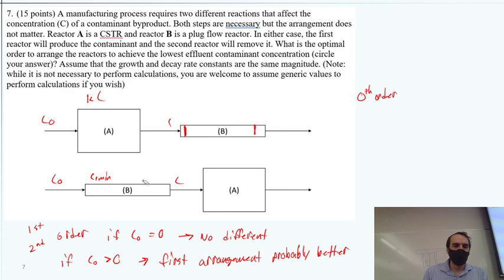At any rate, that's only relevant for a first order or a second order, that phenomenon. So for zero order, it just doesn't matter. They're both the same. Because it's like you're adding 5 units per time. It doesn't matter how many units there are. You're just adding 5 per time. You'll get a total of 20 here, and then subtract a total of 20 here, or whatever. It doesn't matter. If they're the same hydraulic residence time, it's the same.